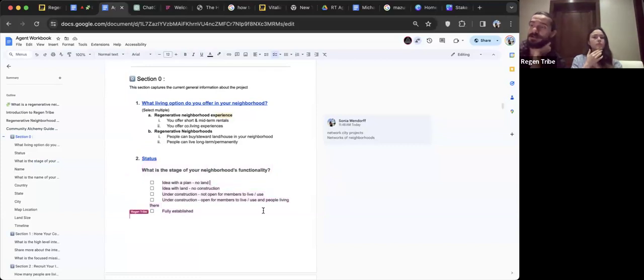So these questions down here give you that in a 5-tier breakdown, right? Is it someone that has an idea with a plan, but they have no land yet? This is the first round where someone has some idea. It can even be written down on a napkin, the base idea, but they have something written out of a community they intend, but they have no land yet. So this is just the idea phase. We'll be creating a separate section on the Tribes platform for projects that are doing this: I have an idea, but I have nothing else yet, and here's my plan. We're going to create a separate section of neighborhoods to differentiate those two kinds of projects in this initial phase.